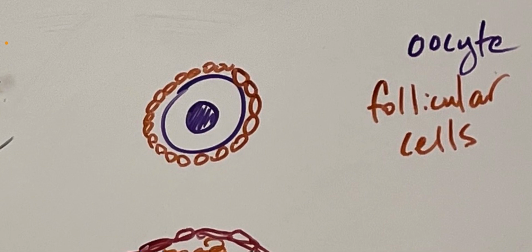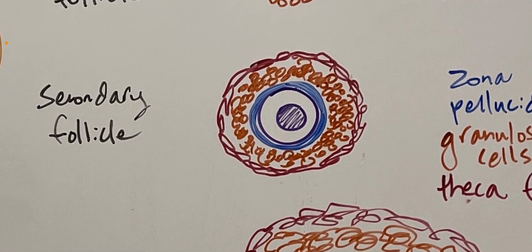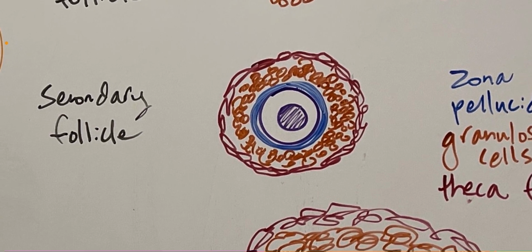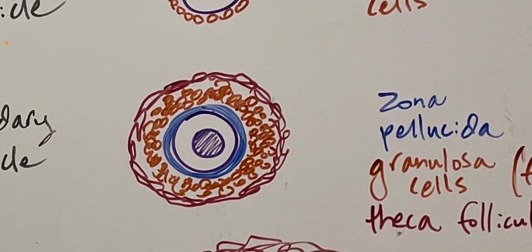It's an oocyte that is surrounded by these follicular cells, which are cells of the follicle that'll help this oocyte develop. Okay, about a week or two later, this is going to become the secondary follicle, and you notice some other features have developed. First, we're going to have this blue ring around the oocyte. This is called the zona pellucida, and it consists of a thick mesh of glycoproteins, which is going to help protect and nourish the oocyte.